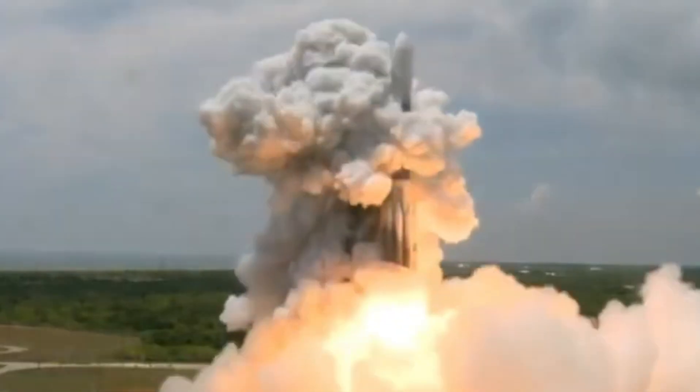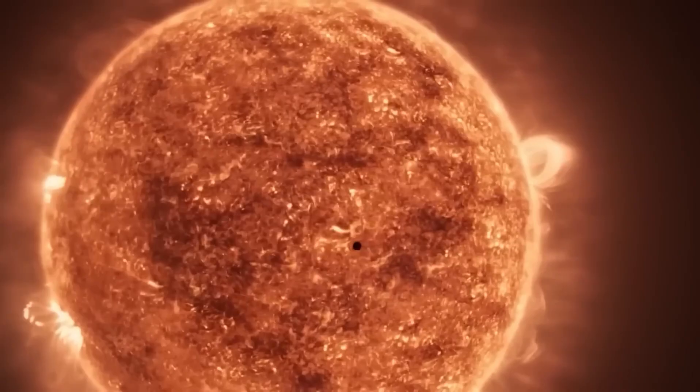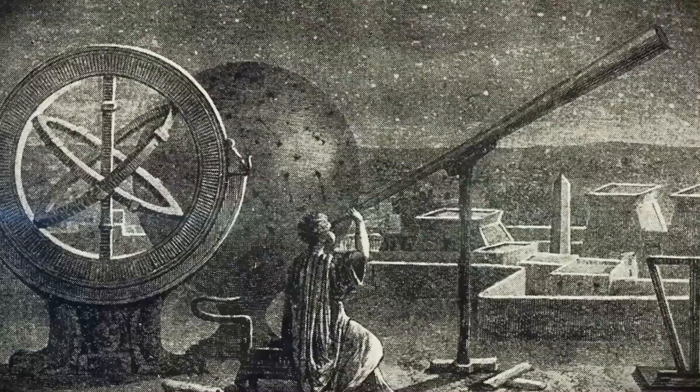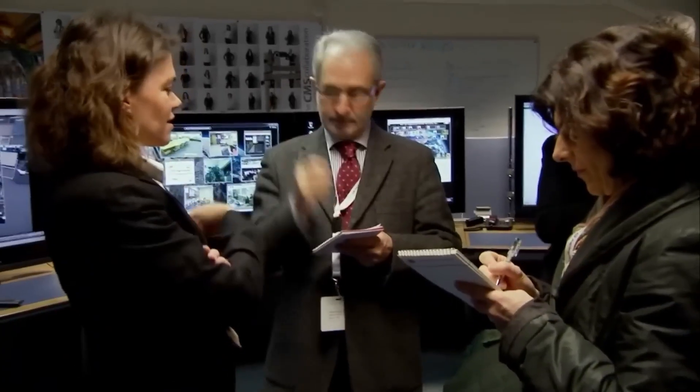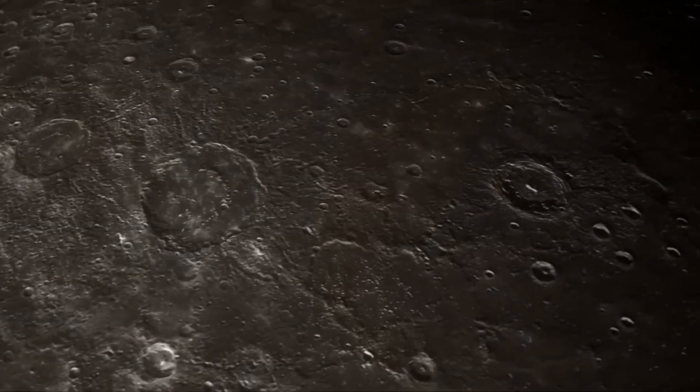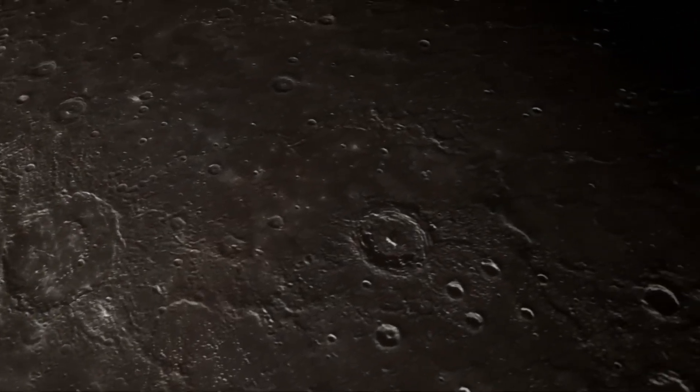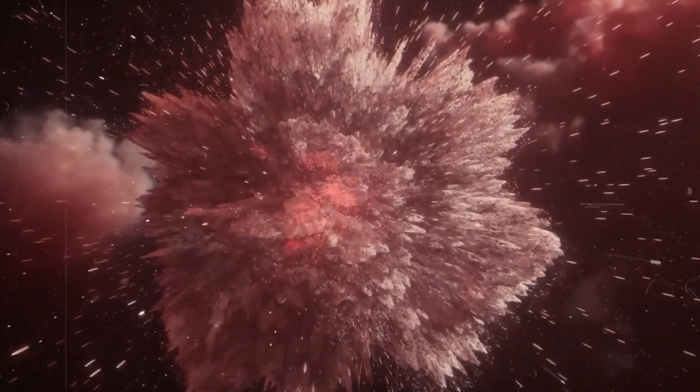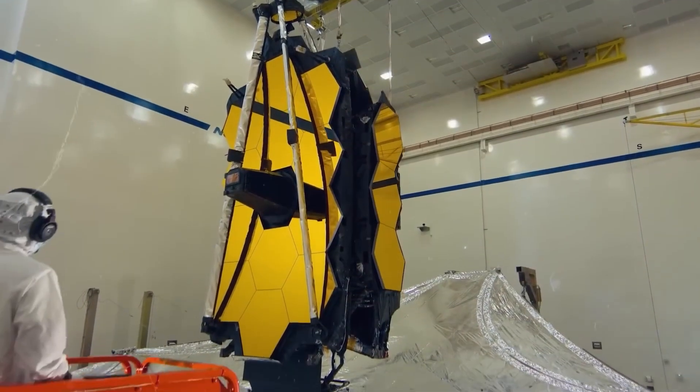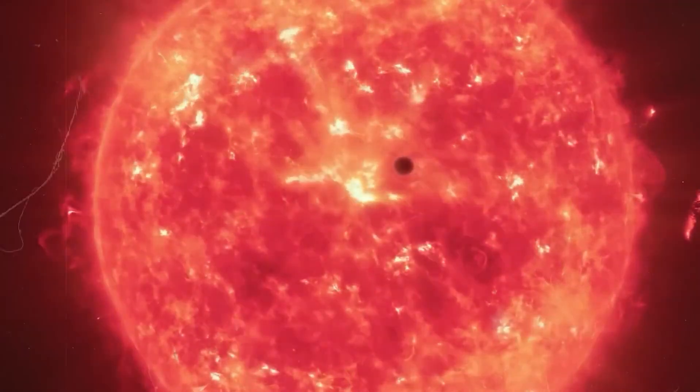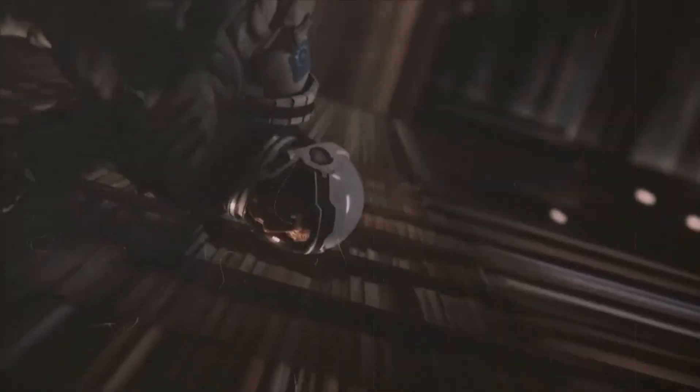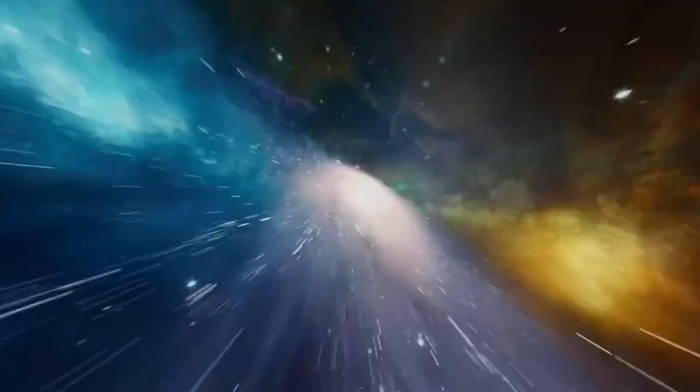Since then, we have also known that water ice and organic molecules lie dormant at Mercury's north pole. But that's not all. New findings suggest the exciting conclusion that there is a literal treasure hidden deep inside the planet, an 18 kilometers thick layer of pure diamond. But that's not all either. Another study concludes that hidden glaciers exist beneath the planet's surface where life could even have developed.